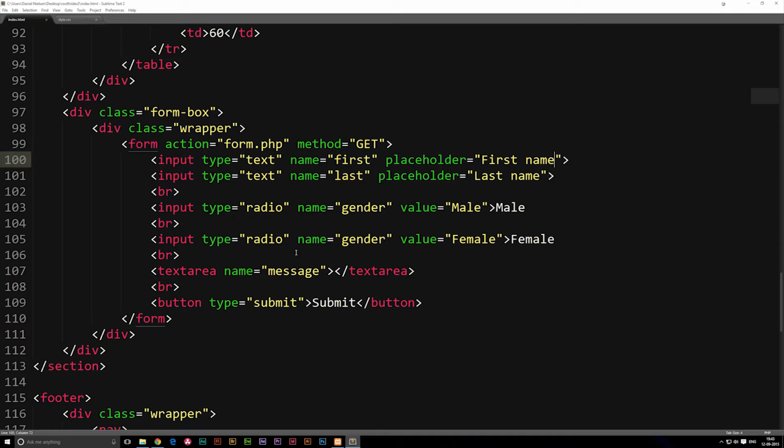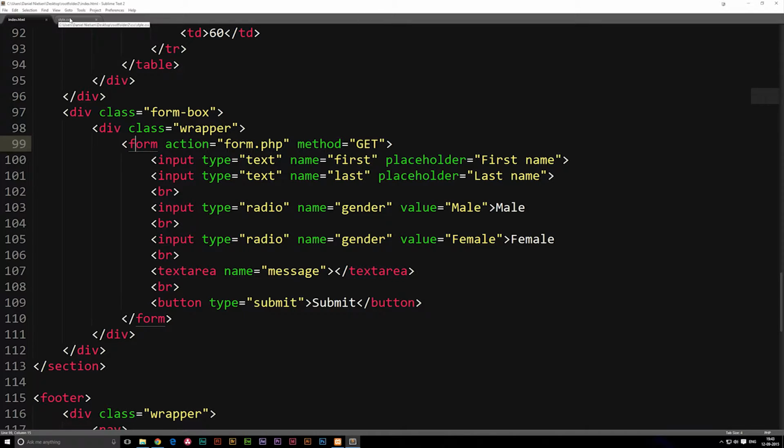So going into our code, we're going to talk about how we're going to target each element in here, because we have a couple of different options. Either we can give each input a class and then target the class inside the style sheet, or we can target the div class we have around our form called form-box and say inside this div we have a form and we have an input. And I think that's the best way to do it in this episode. You could also just target the form, but since we might have more than one form on our website, we would be styling every single form on our website. So that wouldn't be a good idea for this example.